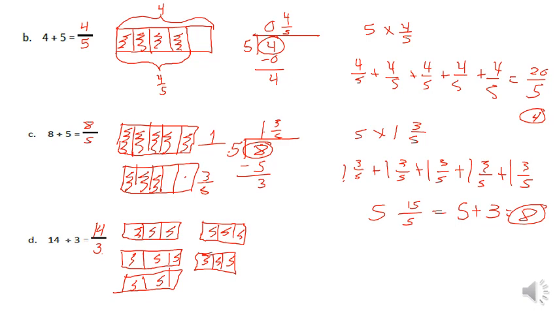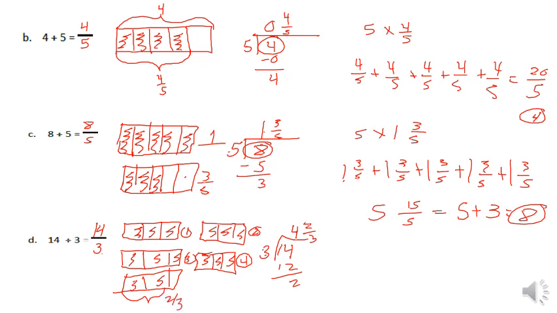Let's see if that works. So, the standard algorithm is 14 divided by 3. And we already know 3 into 14 will go 4 times. 4 times 3 is 12 with 2 left. So that ends up with 4 2/3. And we can see this is 1, 2, 3, 4 wholes, just like what we have, and 1 2/3 down here.